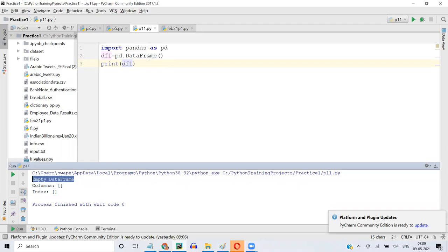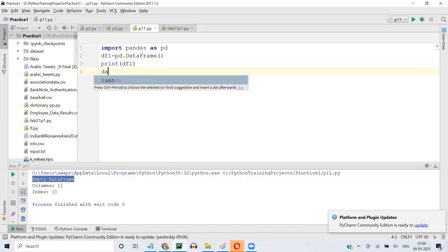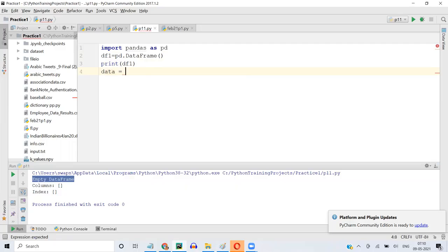Now let's create a list. I'll call it data, equal to a list. How do we create a list? We create a list using square braces, right? So I'm going to say 1, 2, 3, 4, 5. This is a list, and we're going to convert this list into a data frame.